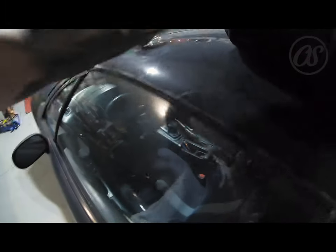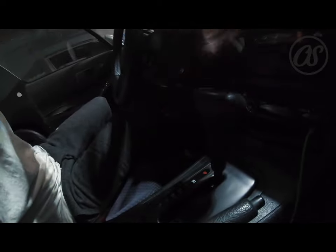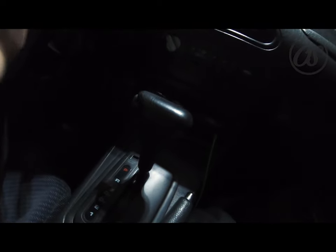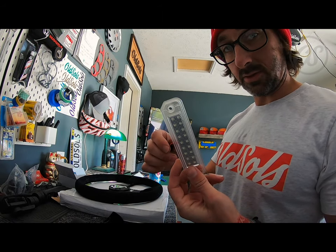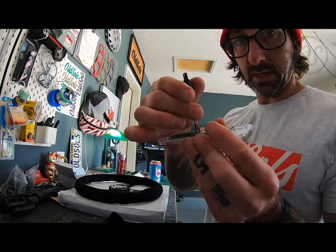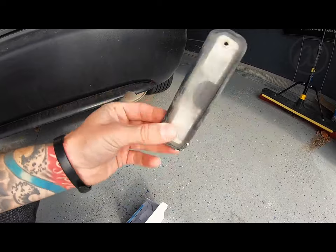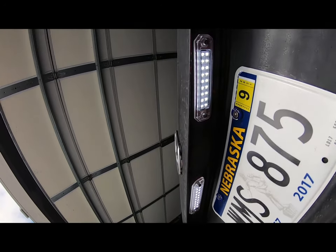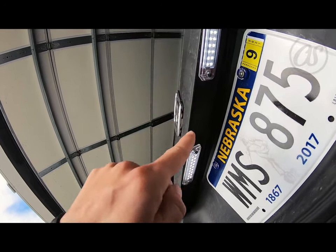Time for the Mugen shift knob — the automatic one. Boy, this is going to be a real treat. I do think there is one screw right here, then you twist off, and there's a bunch of stuff in here, but this isn't bad at all. Next, I'm going to install these LED lights — super awesome, super easy to install. There's literally two screws and you plug it in. Alright, these are so much better in every single way. Here are the old ones that just look awful. Now the new ones are in — every Del Sol owner needs these, they're so nice.